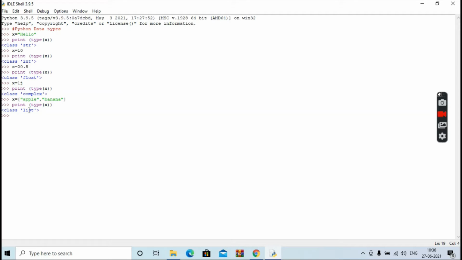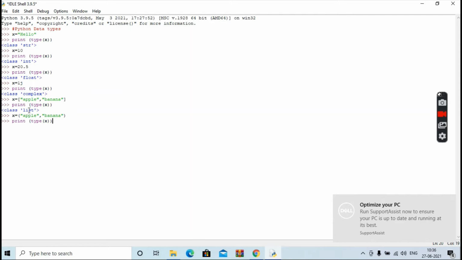For storing a sequence we also have tuples. A tuple is defined as x equal to, in small brackets, apple and banana, and type of x.